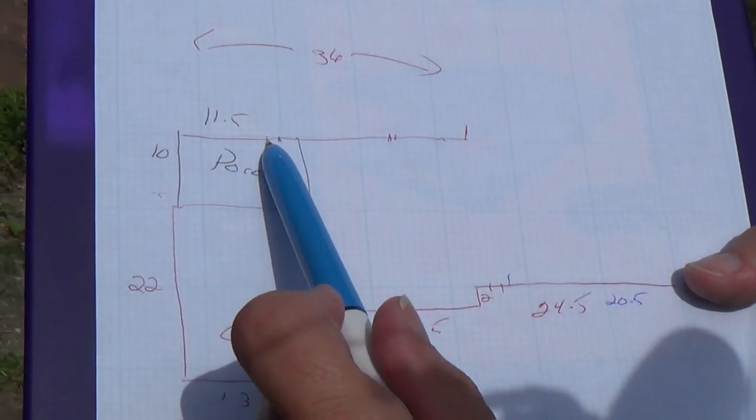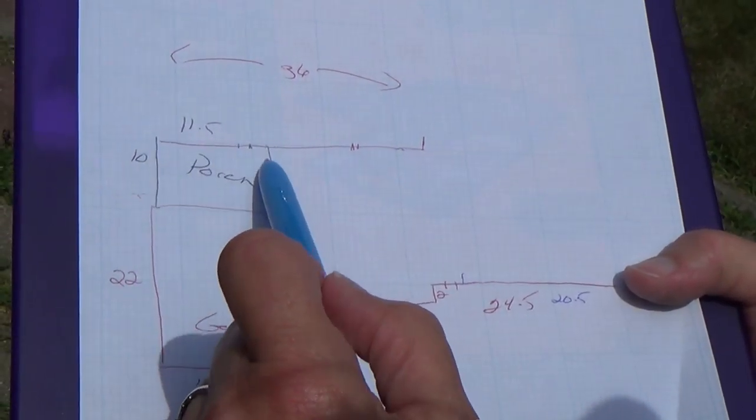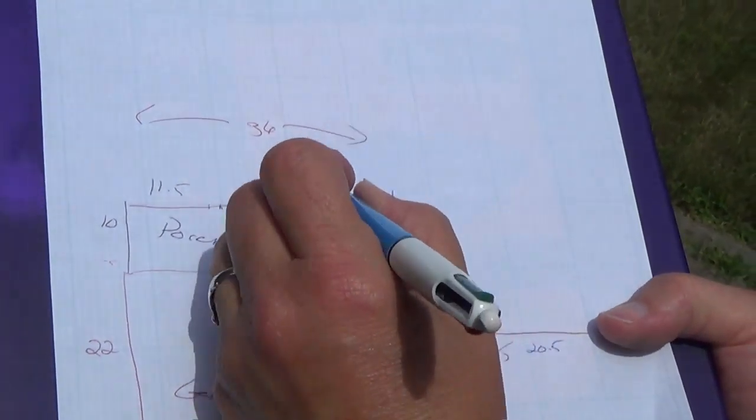So I made a note as I went across that it was 36 feet the whole distance, but I marked off in black that the porch was actually 11.5 feet right there. And then here's my little 2 feet going out. And I put the doors on.